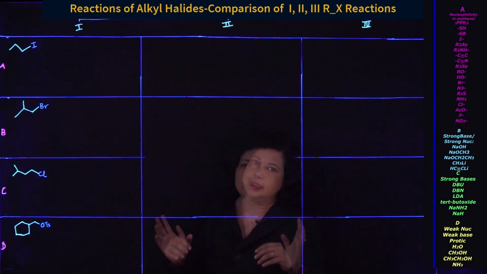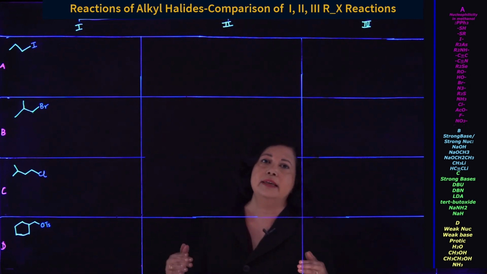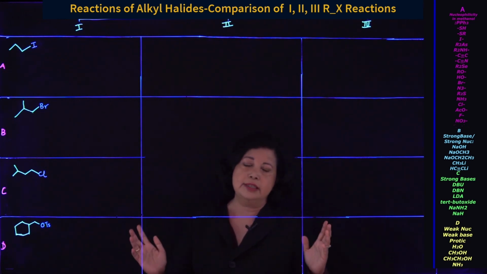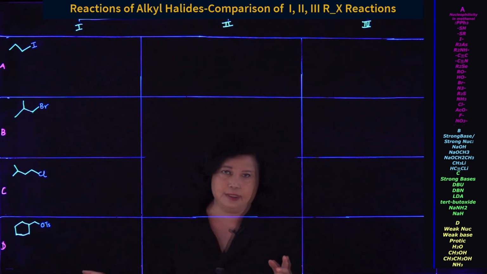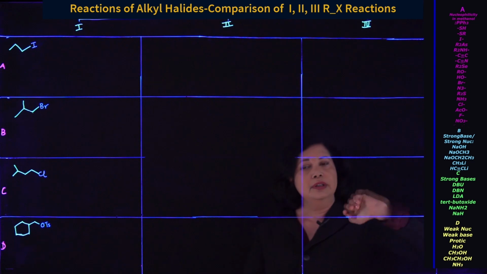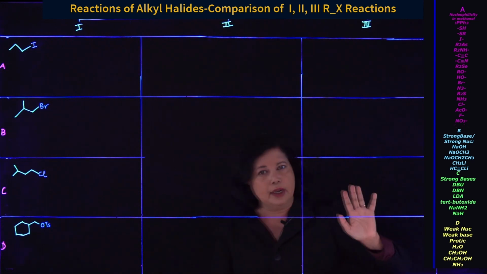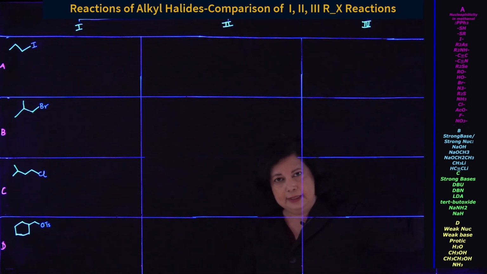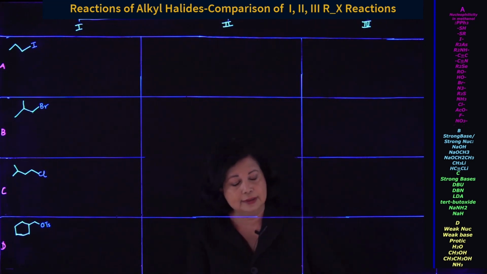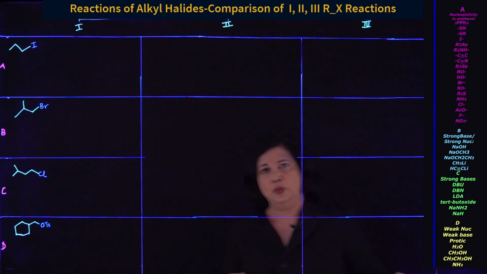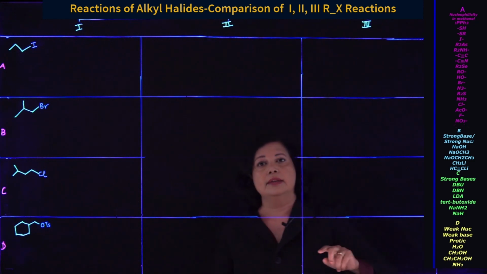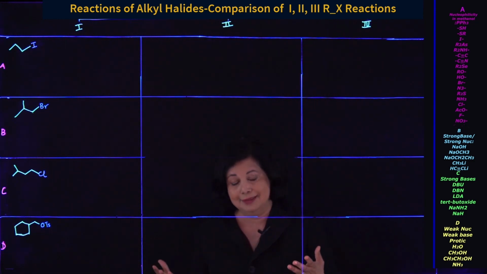Then we also said each of these classes is going to react differently depending on the reagents, and we classified the reagents and put them in 4 buckets. One of them would be the strong nucleophiles that you can see here. The other one was a strong nucleophile that could also act as a strong base. Then we had strong bases that really couldn't act as nucleophiles. And we had weak bases and weak nucleophiles. So the weak base, weak nucleophile, it would be for the same molecule.